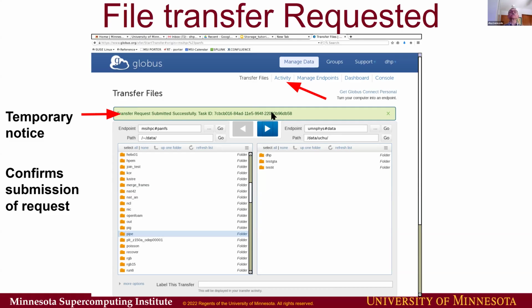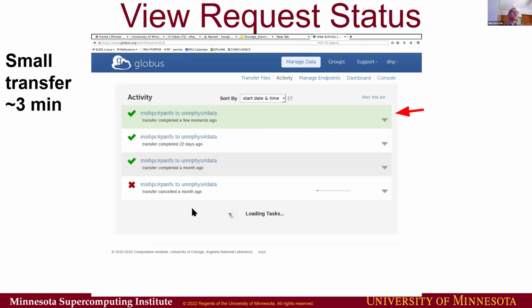You don't need to worry about copying this directly. There are ways that you can use this long string to track down the details of the current status of the copy, but it's much, much easier to go to the activities panel. This will disappear after a few seconds, but you can always go to the activities panel, and it will show you a list like this of all of the copy requests that you put in. I had one here that actually failed because I didn't set it up right, and then several that worked. This is the current one, shown in the order that they were done.